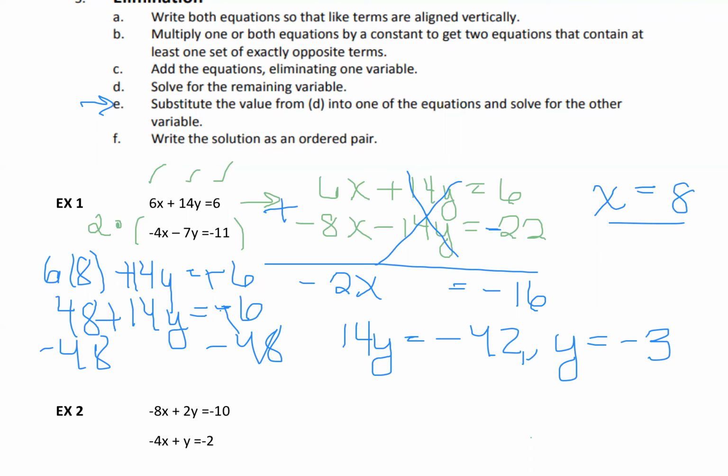Then I mentioned write the solution as an ordered pair. And if you're asked for an ordered pair, make sure you write it as an ordered pair with x first and then y. And again, I'm going to add another one, and that's that you should always check your work. It's math. We can check that it works.